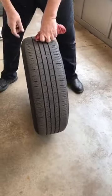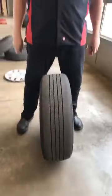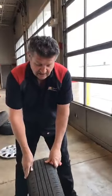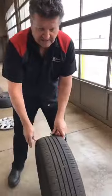Got a little cut. Okay, so what's this tell us? This thing needs alignment. And there's a good chance why we're doing struts today. The struts have worn, the alignment isn't holding, it's running down the road literally on its outside edge like this. So that's causing the situation that it's at. So let's go take a look at the other two tires on the other side.